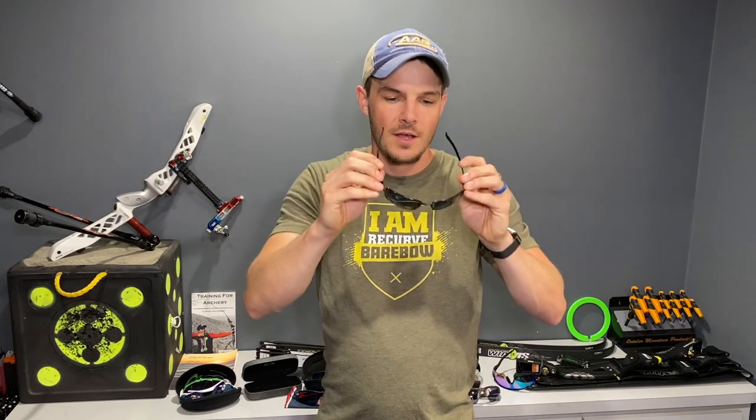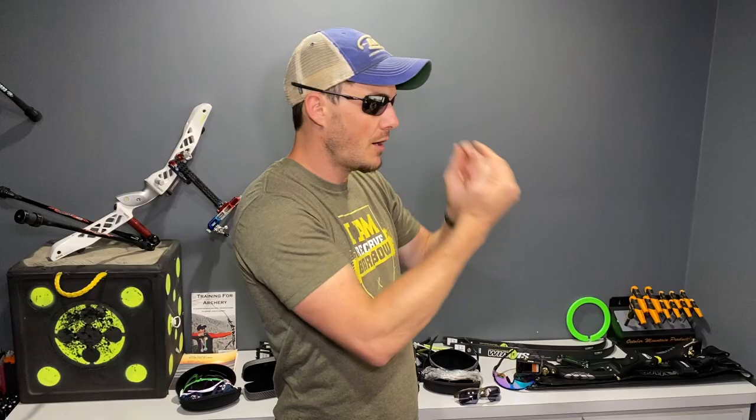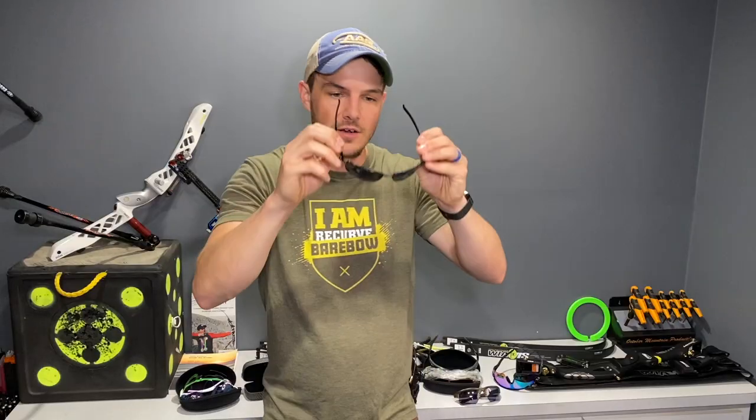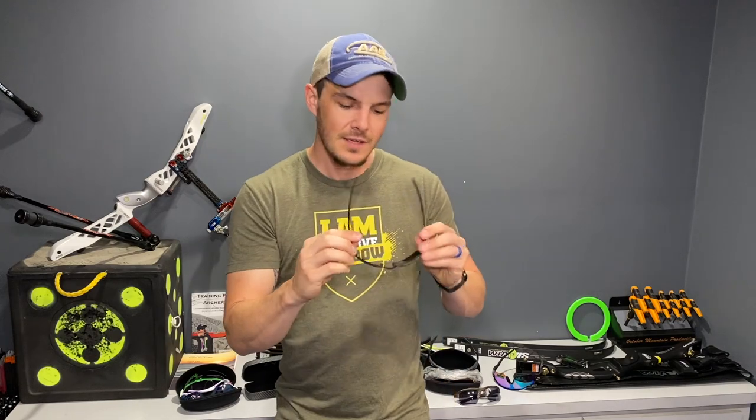Another style of sunglasses is a wireframe style that uses adjustable nose bridge pieces. This is an older pair — the Oakley Splinters. As you shoot in these, you can bend, move, and manipulate the nose bridge pieces in and out to change the fit. I have the nose bridge pieces spread so far apart that when shooting I can push them really far back against my face and the wire itself disappears inside the bridge of my nose. The downside is my eyelashes wipe the lens constantly at full draw.